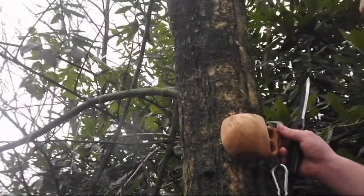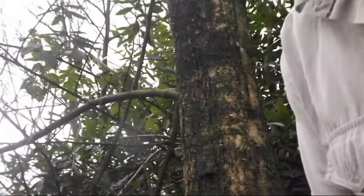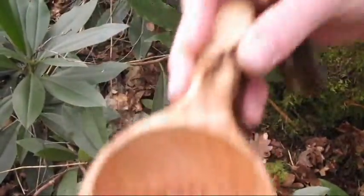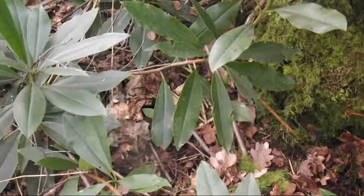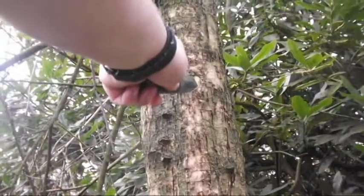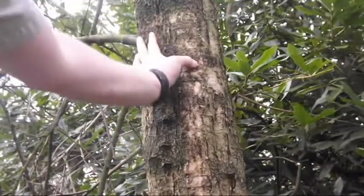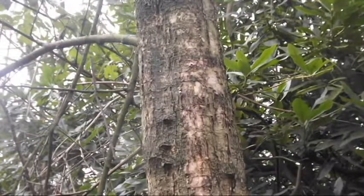The other way, which I much prefer, is, so yeah, already I've got quite a bit out of that. In like the minute that was there, I've managed to collect a fair amount, so I'll just put that in there with that. I'll also add, if you just press the bark back together, in a couple of minutes that'll stop flowing, so you won't harm the tree doing this.